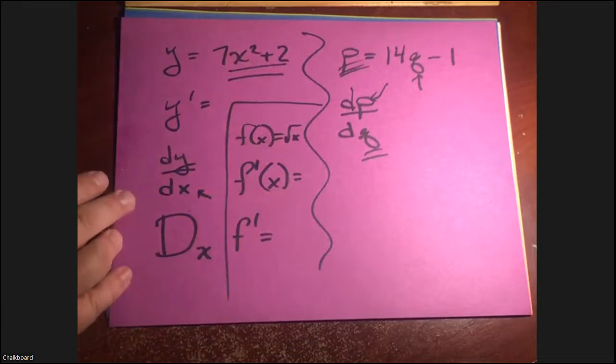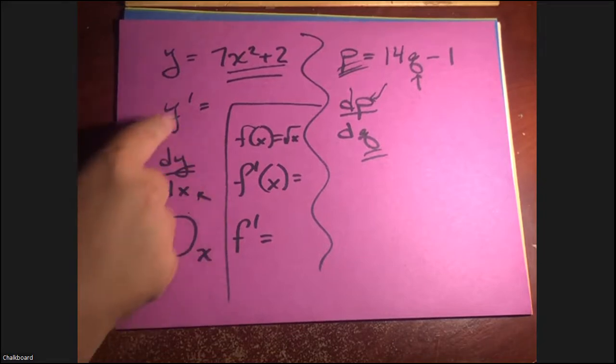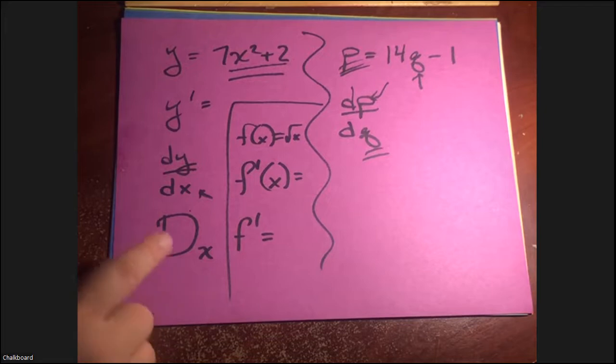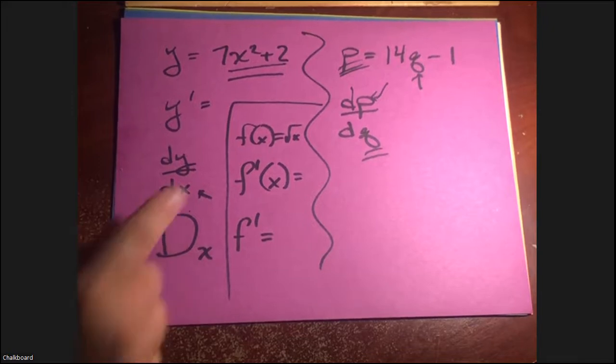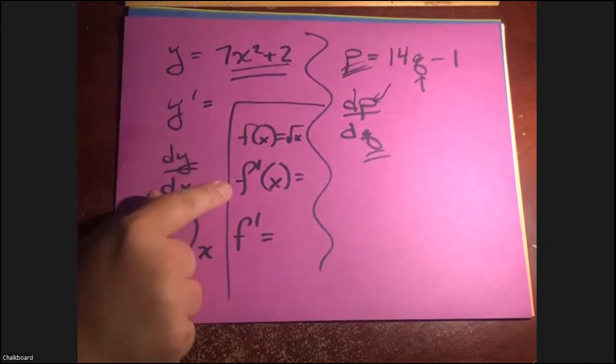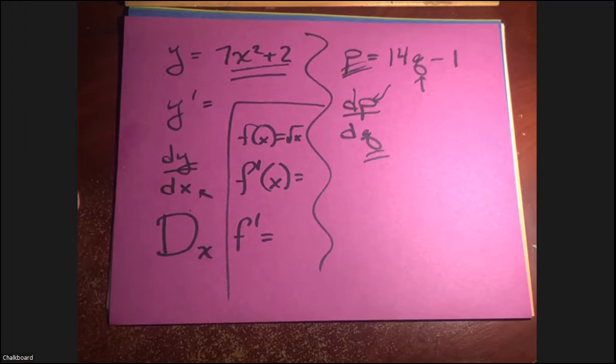This is something that I want you to hold on to. These are all the different ways you can write the derivative. You can write y prime equals dy dx equals capital D lowercase x equals. I don't even think they use this in your book. You might not even see it in your book, but you see this in other books too. Same thing with f of x. The derivative is f prime of x, or it could be f prime only. All right.